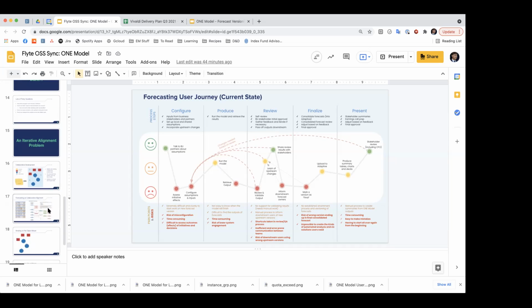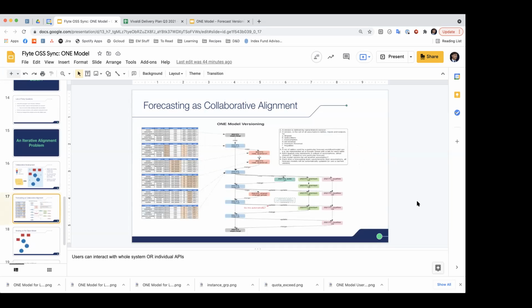But generally, if we jump back to here, one of the nice things is that if someone makes changes that update something that needs to be reapproved, it's very easy to understand and track. We can say, it looks like there are changes to this assumption that you are an owner on, and it needs to be reapproved. At the end of the day, everything at the head of this branch needs to be signed off and approved by a business owner. Exactly what that looks like, I don't know. The nice thing is this allows us to at least understand the current state of a system and what is not in sync. But the best workflow, I'm not sure.